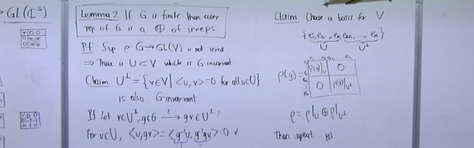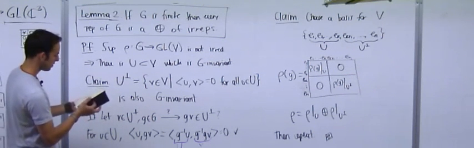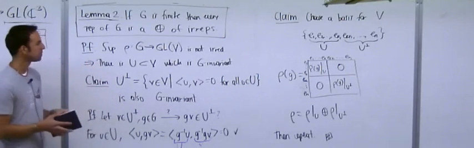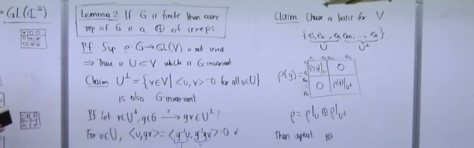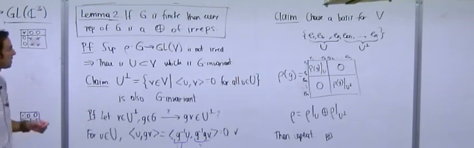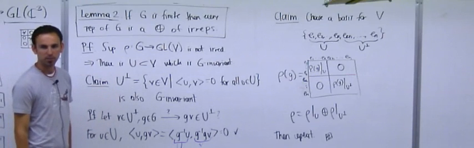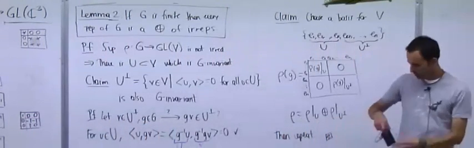And so, I mean, this is a whole topic that I really would encourage you to learn about because it's very interesting. But this is almost all we need. We need a couple more facts about this. But this is pretty much all we need to prove what we're trying to prove, which is that if we have a finite group, then the bilinear form is going to be positive definite. And we're going to use the representation theory of that group to prove that. Okay? All right.